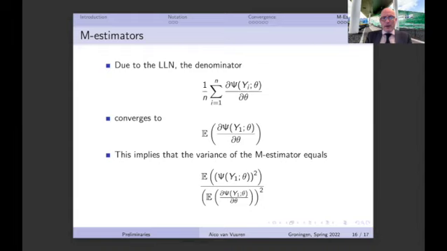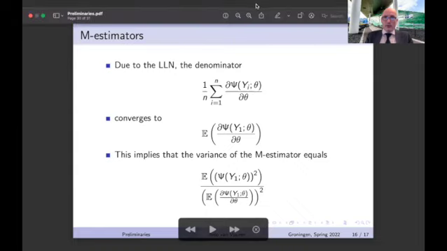We know that the numerator is going to converge to 0, of course, if we look at this. The numerator divided by the denominator, of course, is also going to have a mean that converges towards 0. And the variance is simply going to be equal to the variance that we had with respect to the numerator divided by the denominator as we have it over here, but squared, because we have here a variance. So that implies, by definition, that an M-estimator always is going to converge towards a normal distribution with a mean equal to 0, and the variance simply is going to be equal to this term that we have over here.